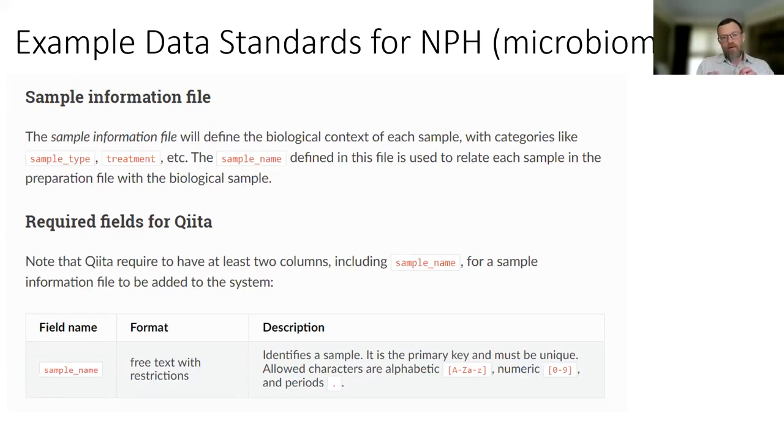There's some things here that I'll note. While free text, if you just stop there and describe what the data could be, you really need to have the additional data for the description to show what characters are allowed and what characters aren't allowed. Because in the case of our microbiome data, which is going to go through the Cheetah pipeline, our software will effectively choke if it gets the wrong characters uploaded to it, and it could potentially disrupt the pipeline and need reformatting on the back end if folks don't adhere to the sample name conventions that we outline here in the data standards.